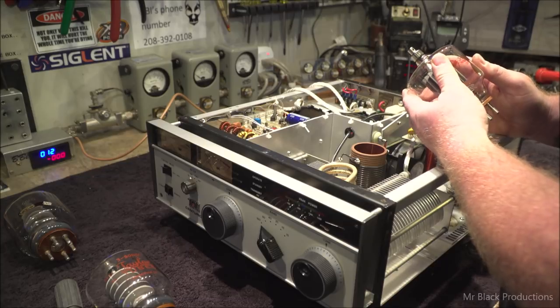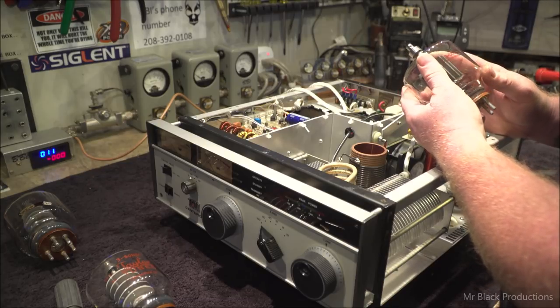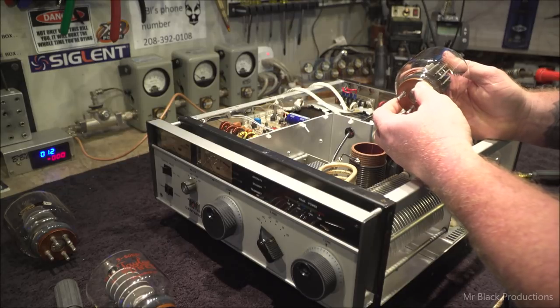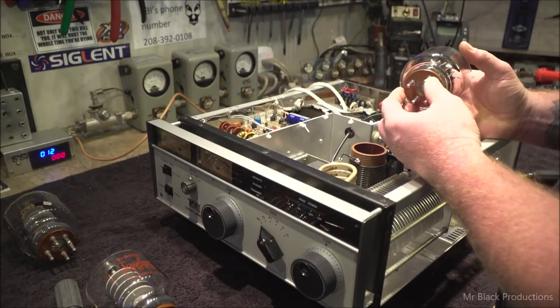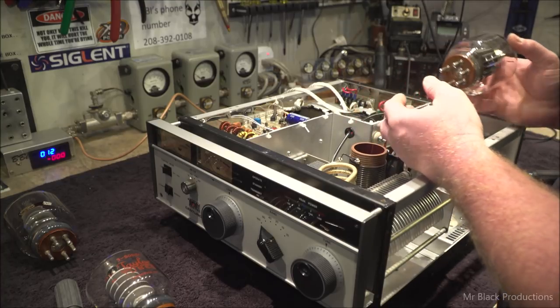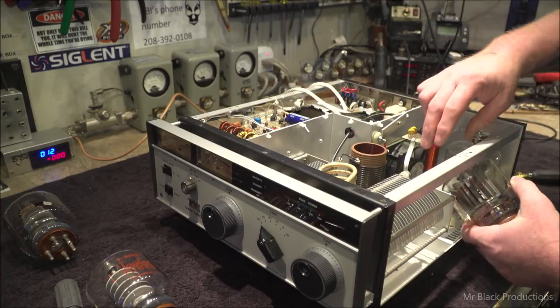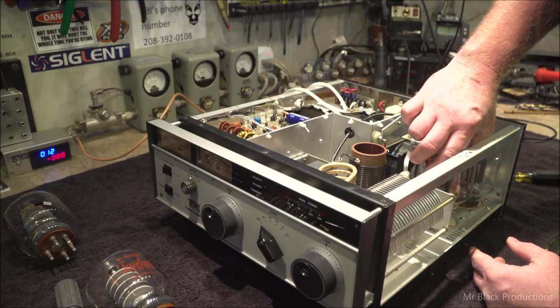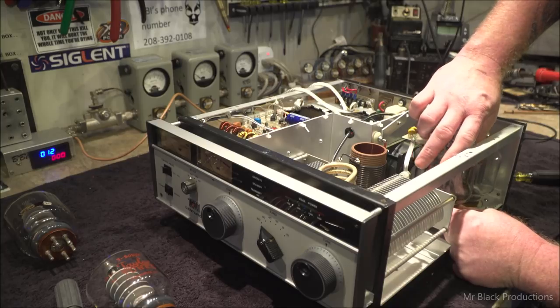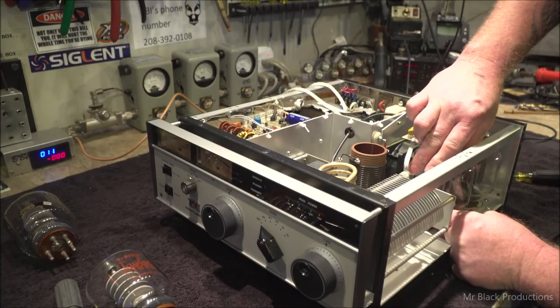Now, this is what we call an unknownium. And we gotta pull these out and verify it so that it's a knownium. Otherwise, we don't know what it is. We didn't know what was in it when we bought it. So now we know. So the next couple stages of verification are very important.